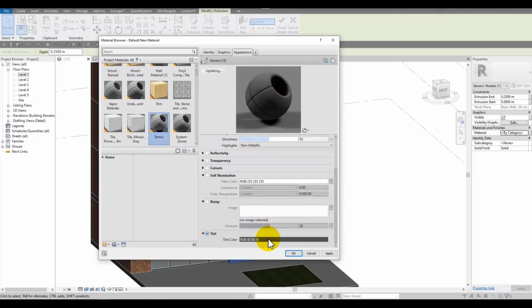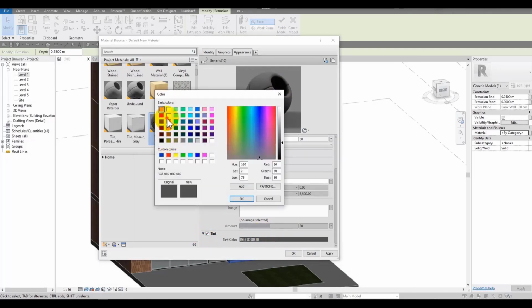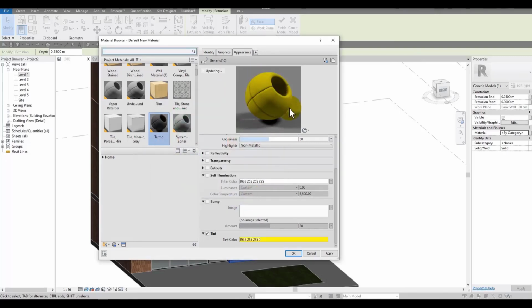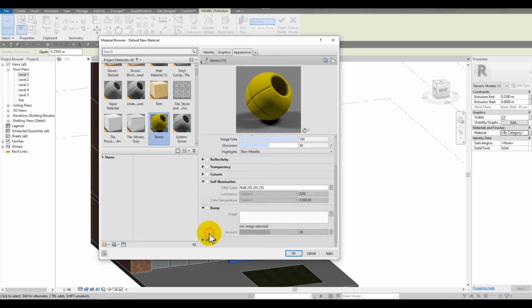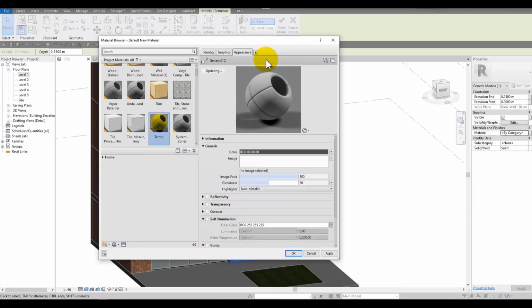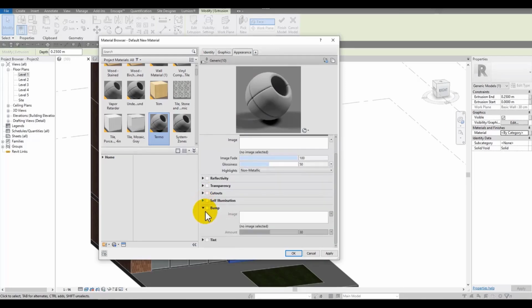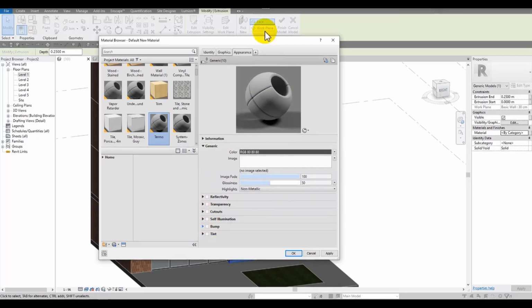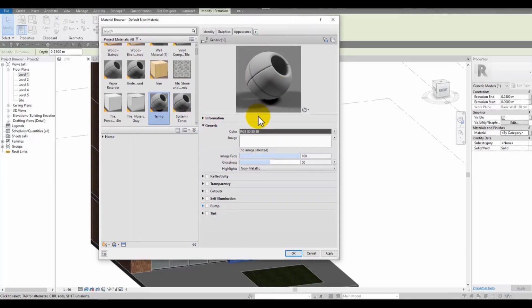After that, here is tint to have which color we like. When we select it, it will be in this material, but it will be combined and mixed with the main color. Right now, the yellow is mixed with gray, and it's like this. All of these things are for standard materials, but we have some special materials with different settings. Whatever you do here, all these changes will be visible in rendering.